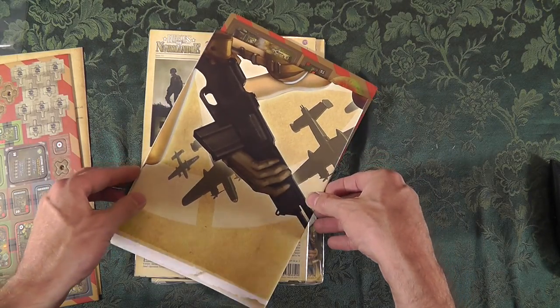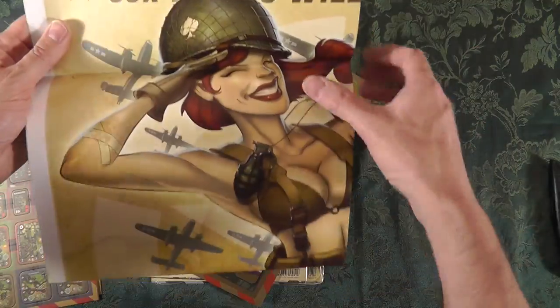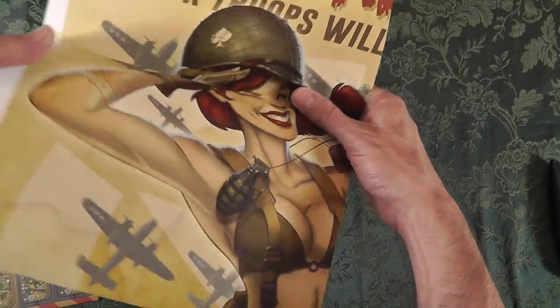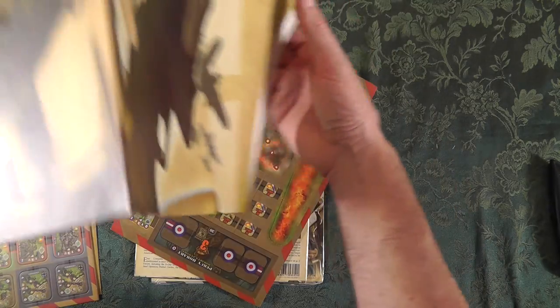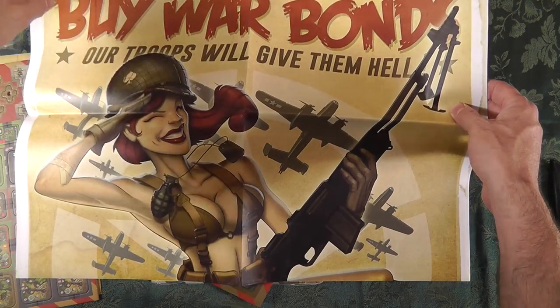Now, what is this? I can tell this is a BAR already. Buy War Bonds. Wow, a little racy. Woo! So if you're a big fan, let's see. Oh, come on now.